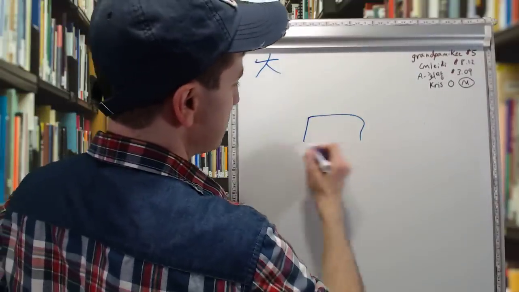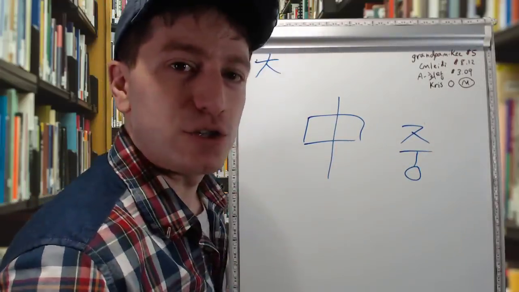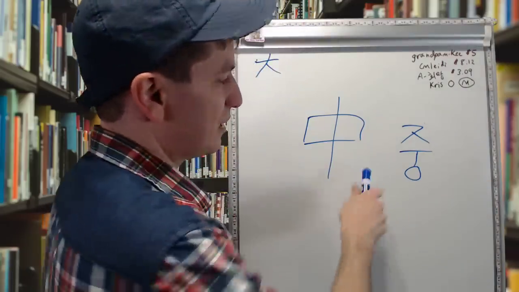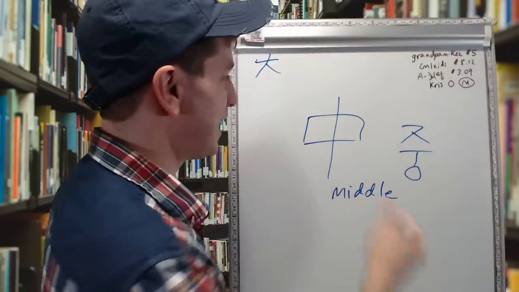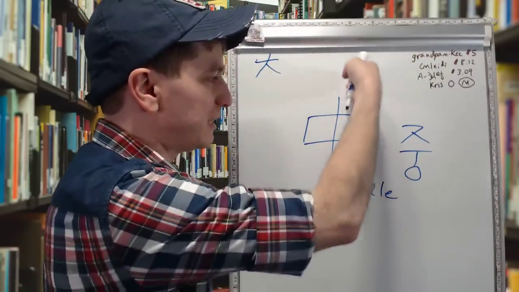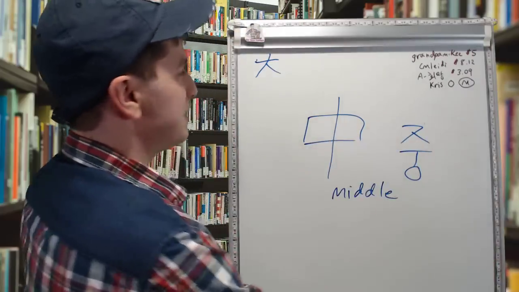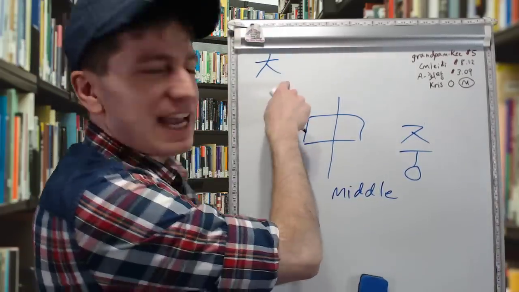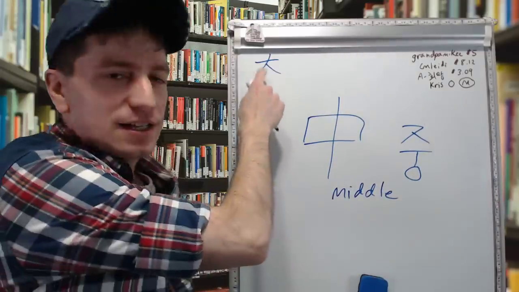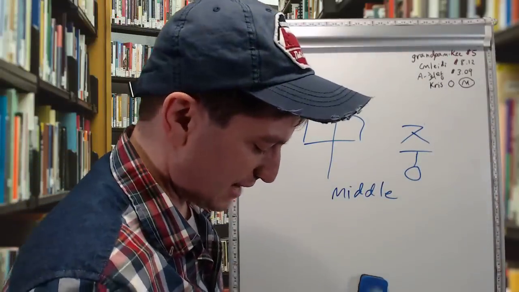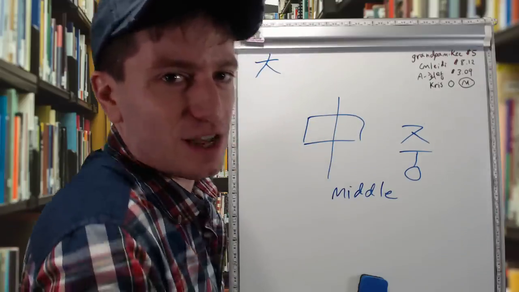Okay, the next one we're going to learn is 중. Now this is also the character that they use for the name 중국 for China. 중 actually means middle, as in you're in the middle of something. And it originally was drawn to be a line going through the center of a circle, a long time ago. Now it's a square. And this character, 대, also is originally a drawing of a man with their arms out, like this, and their legs spread to look really big. So a lot of these characters have drawings like that. And if you're interested in that, ask me at the end. I have a book I can show you that's great for teaching a lot of that type of stuff. I love that book.